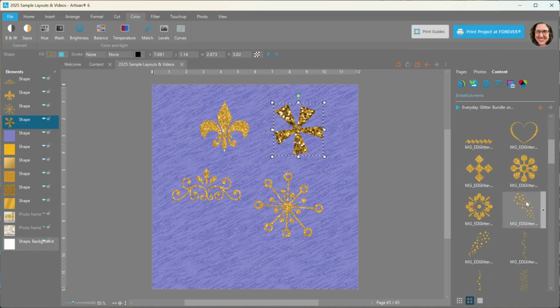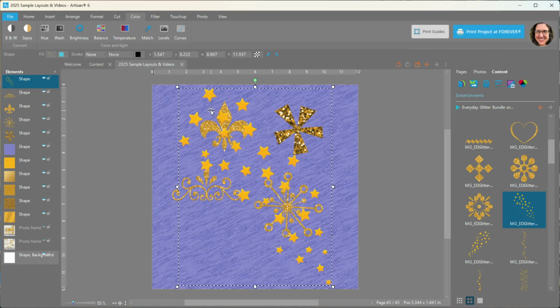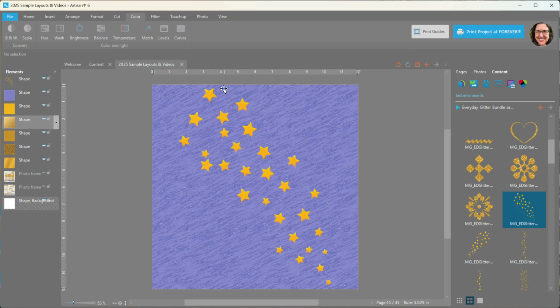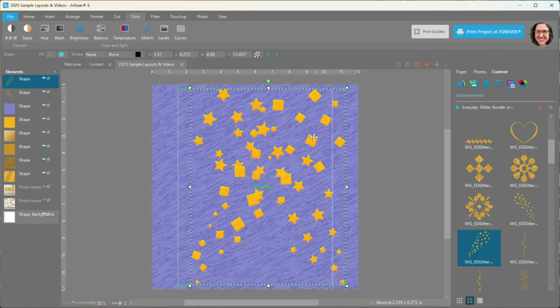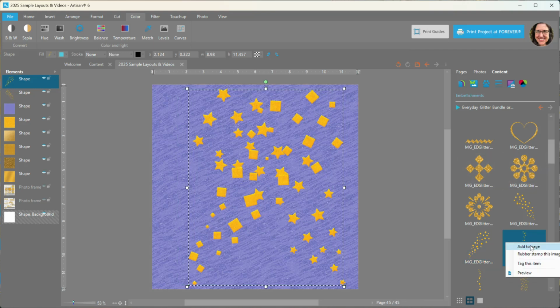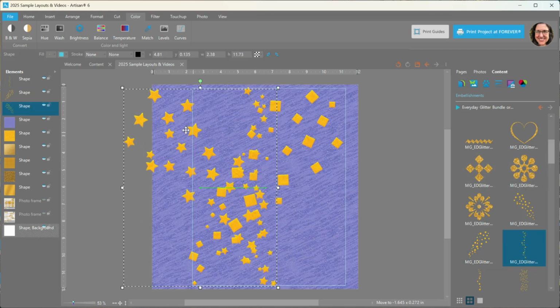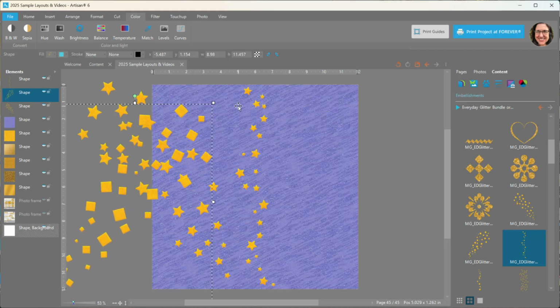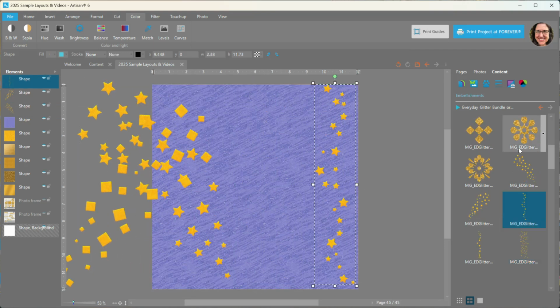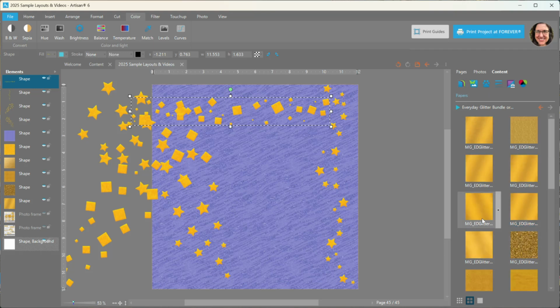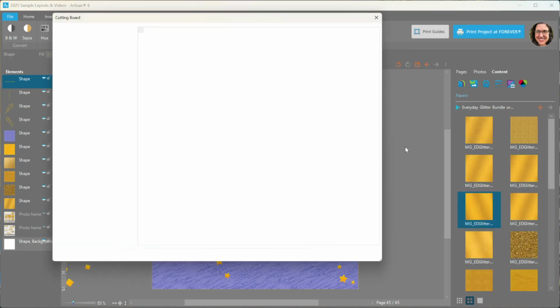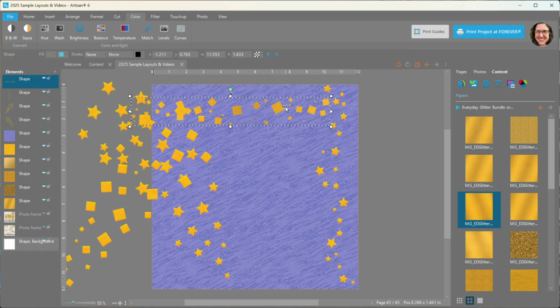Some of the other shapes you'll find in here, there's some large scatters. I will delete these. So if you wanted a big confetti scatter, maybe with stars, maybe with rectangles, maybe you would like one that's a straight line. Here's one in a straight line. There's also some in a horizontal line. And again, if you wanted a different type of glitter or a different paper, you would just come over and say fill selected shape and let it fill.